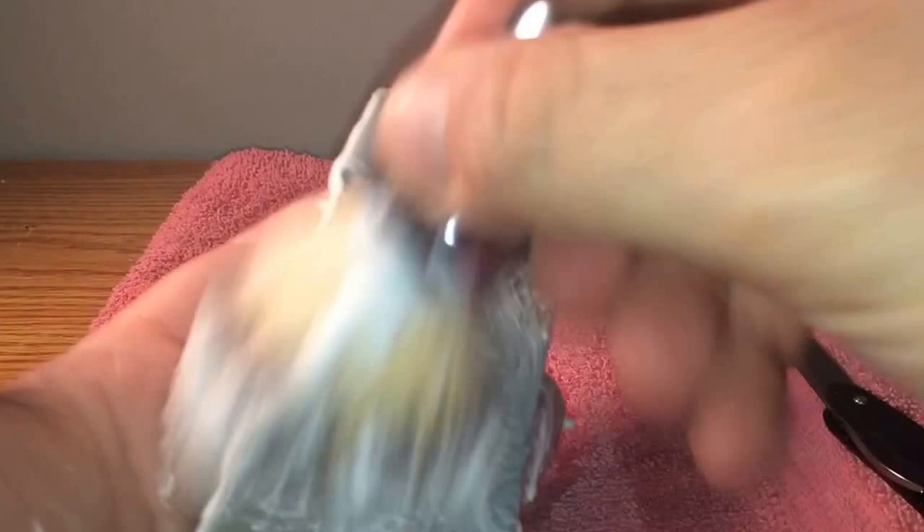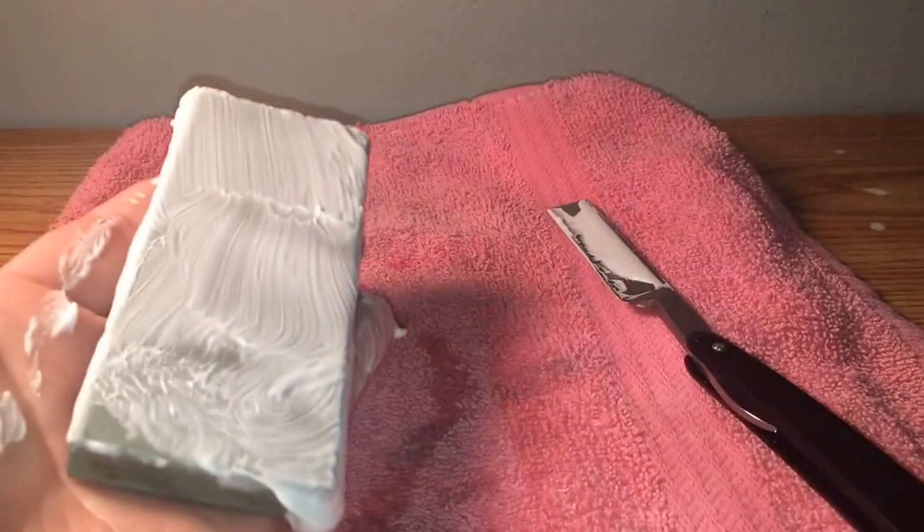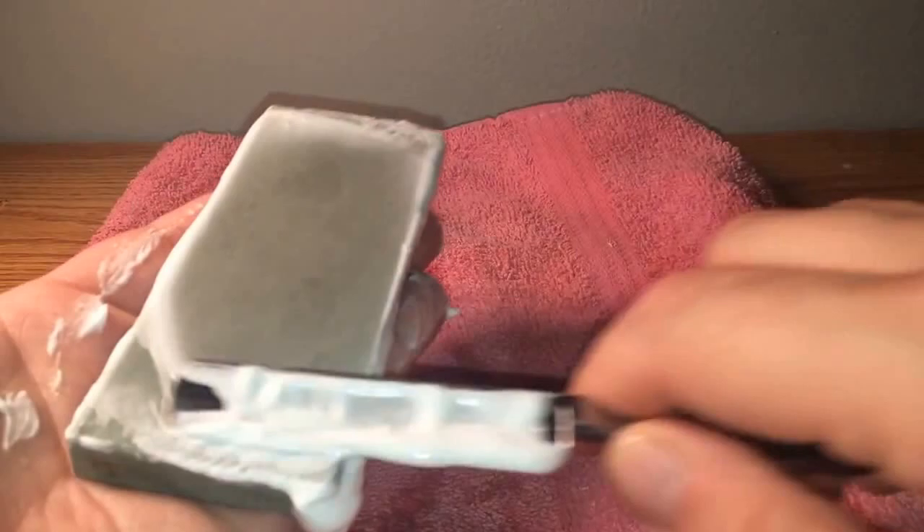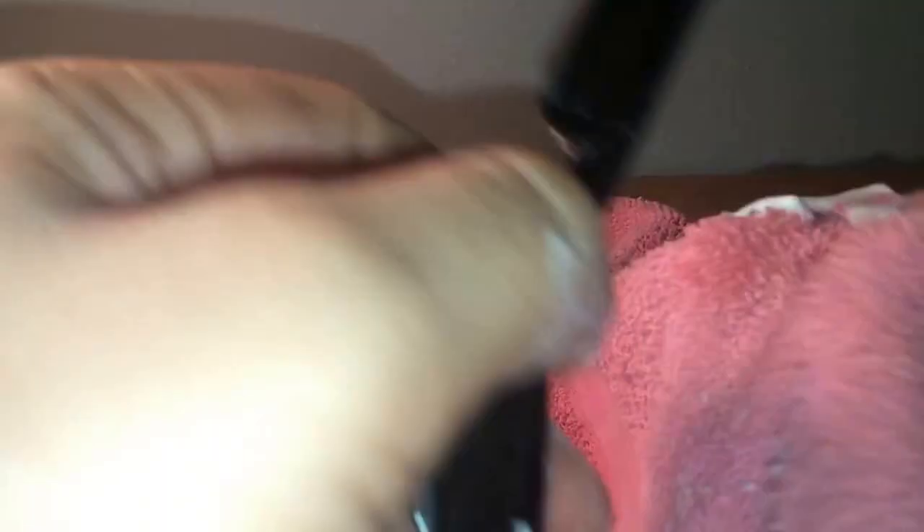Take it a little bit more. You only want to do about 10 to 15 strokes with a barber stone. Usually I use a slightly soapier lather when I do this, but a little water will help that. And that's it — 10 to 15 strokes and you're good. You don't want to do much more than that. If it's not popping hairs or passing the HHT — the hanging hair test — or if it's not sharp and shaving comfortably, then maybe it's time to get it on a more intense stone.